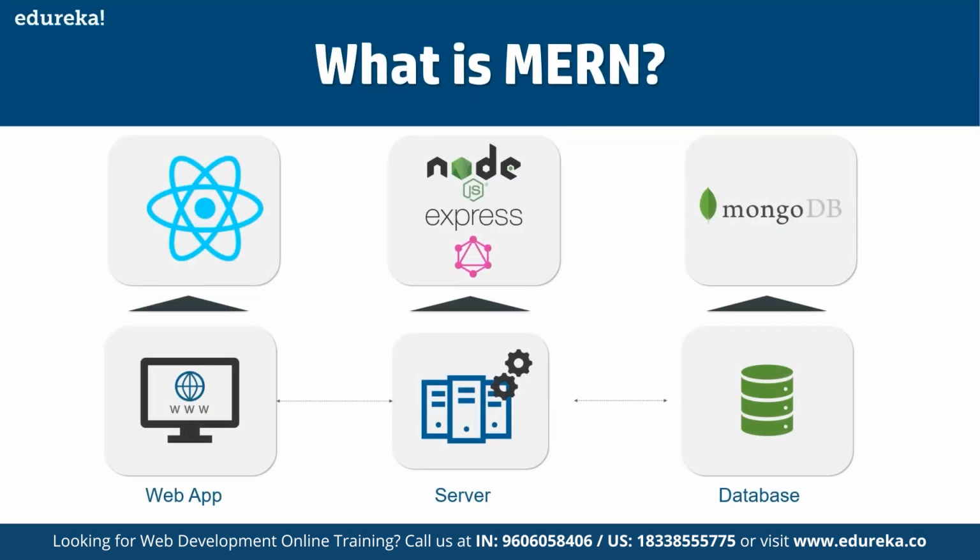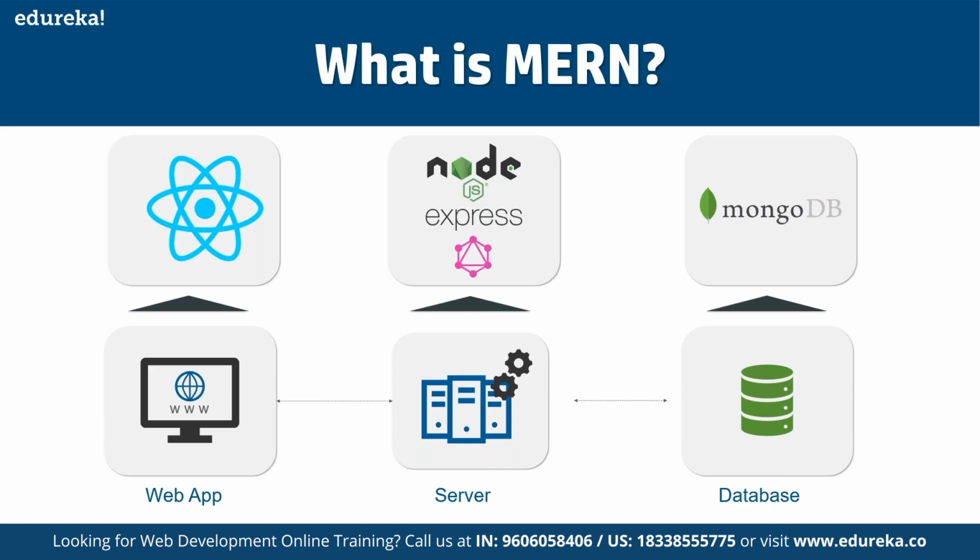MERN means simply, basically, if we talk about any web application, then it has multiple components. For example, first of all, we'll have a web server, which is going to be used as the front facing of the application. Then in the background, we need an application server, which should be used as a connector between the front end and the database. And that is what we refer to as a simple application server. And then we are going to have a database also defined.